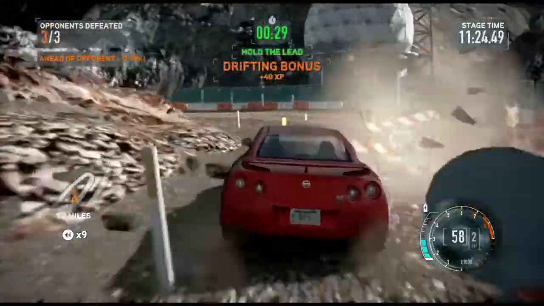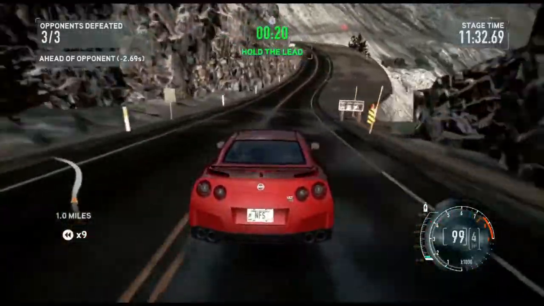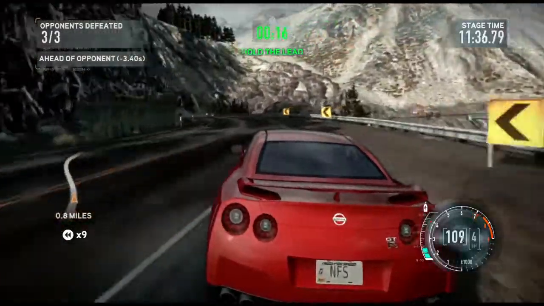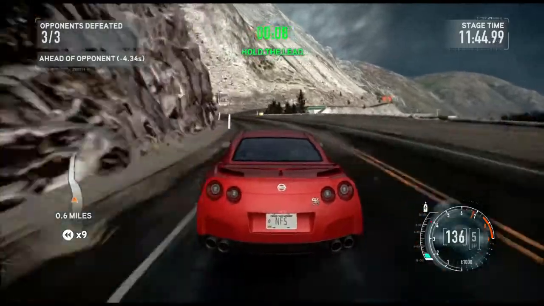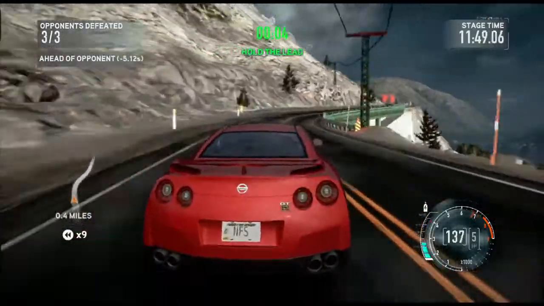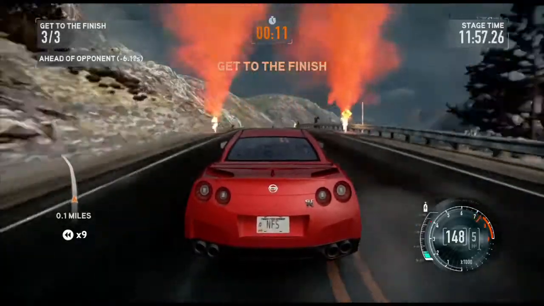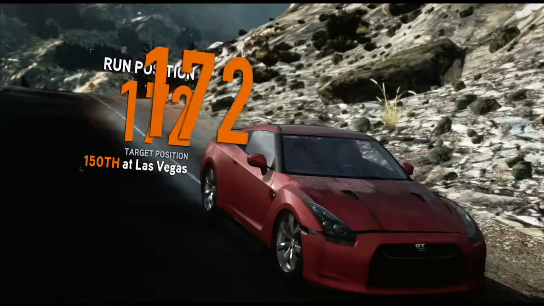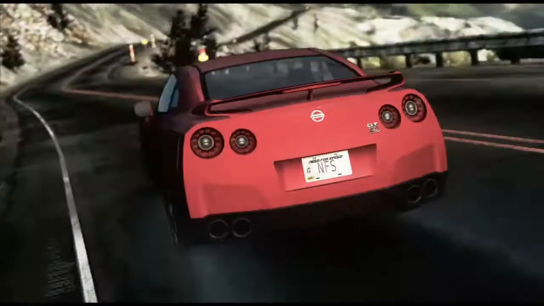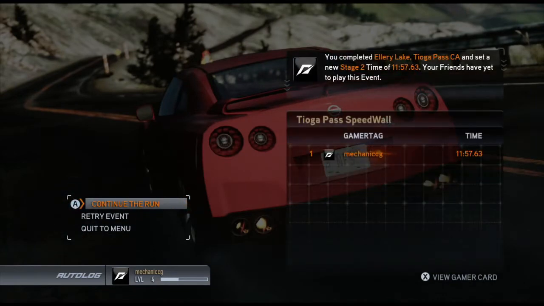Dirt stretch to be ahead. Factor. That is complete stage 2. Done. XP earned in the race, 935. That is good. Continue the run.